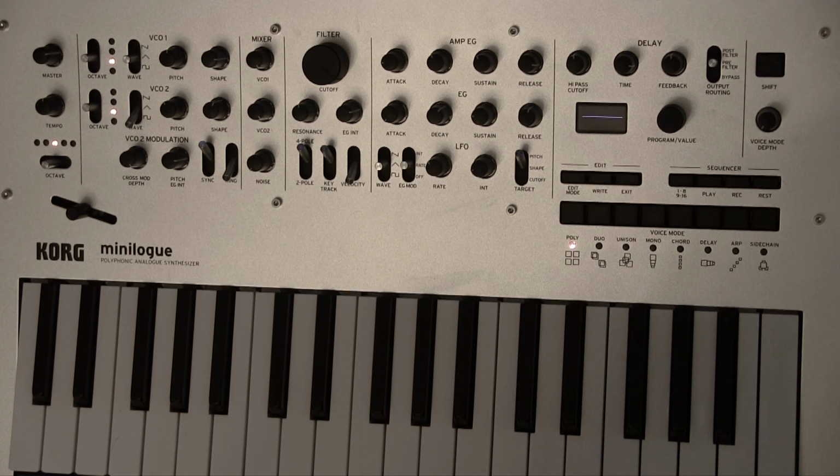It is a little bit small, which is nice. It's very lightweight. The slim keys I definitely enjoy. The mini keys I hate, but these are not mini keys. These are slim keys, same as the MS-20 and the KORG Odyssey. To be honest, you get used to it, and they can be really fast.